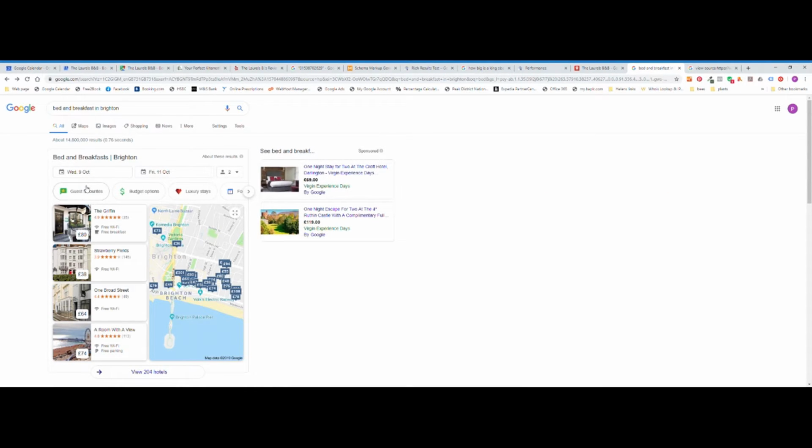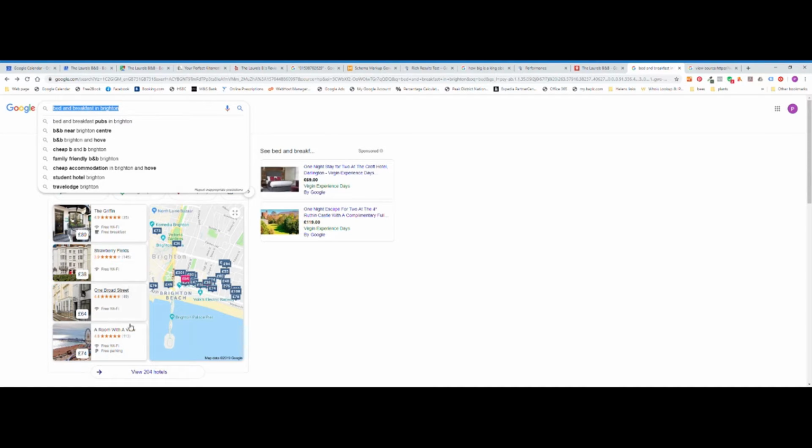Now if you look along this line here, you can see that their category is local business, travel, activities, hotels. So if you're typing in what is applicable to you, whether it's hotel in Harrogate or self-catering in West Wales or whatever, the people that pop up on the map pack here are the people you need to be replicating when you're setting up your Google My Business.